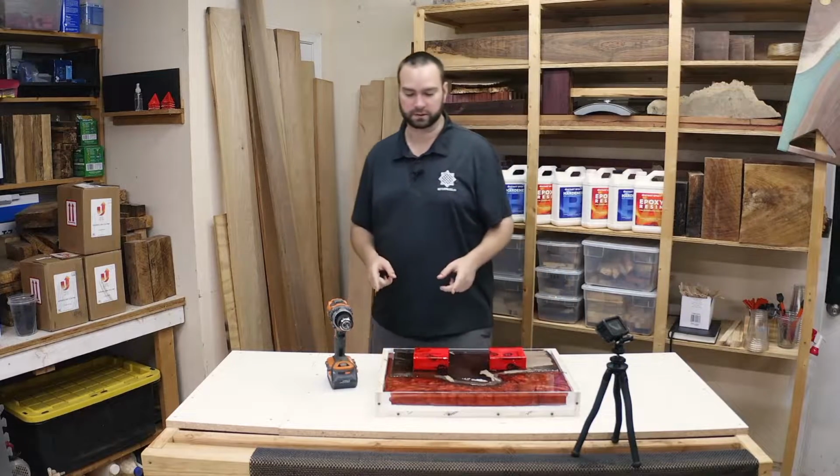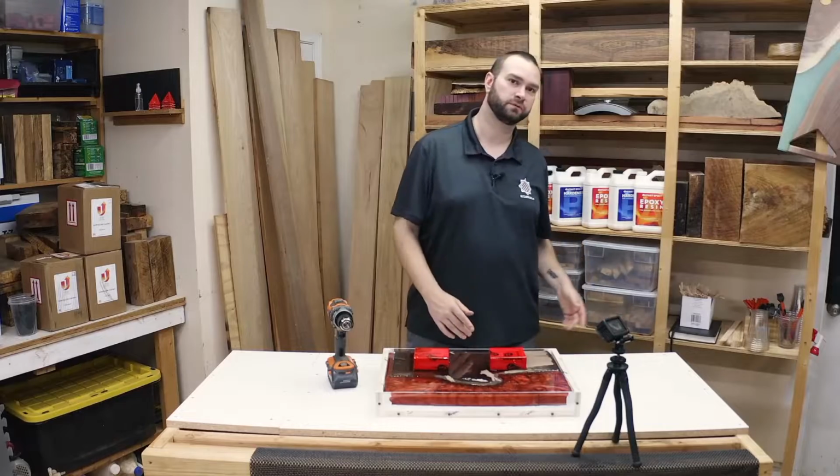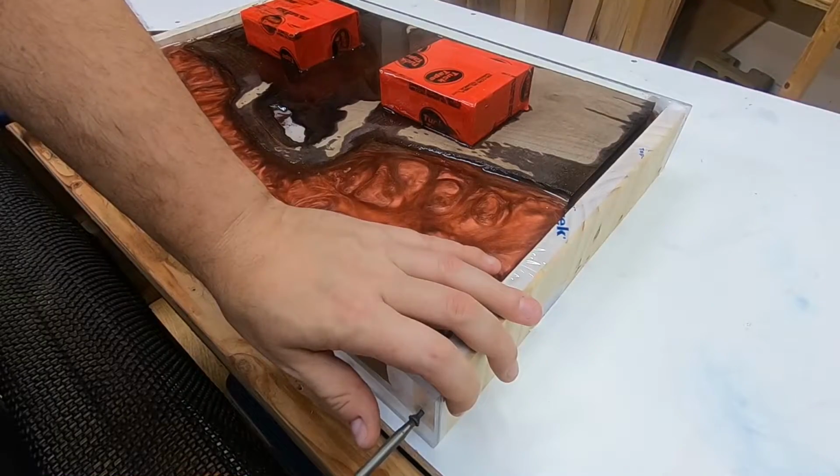All right, so we're going to take this out of the mold and get it planed smooth, and we're going to come back.